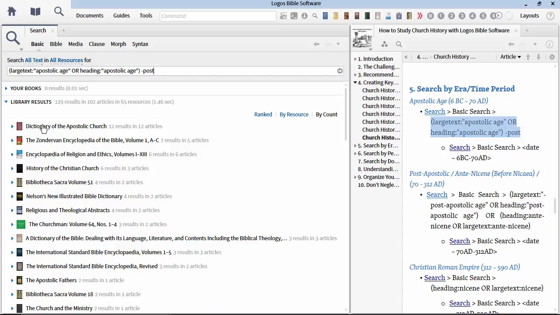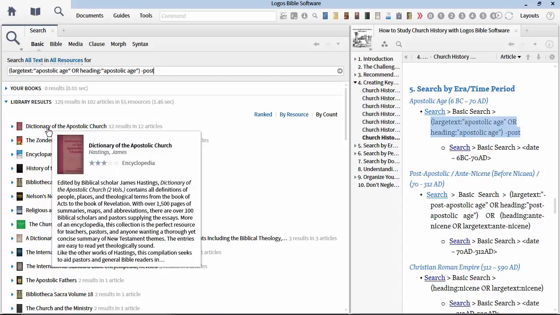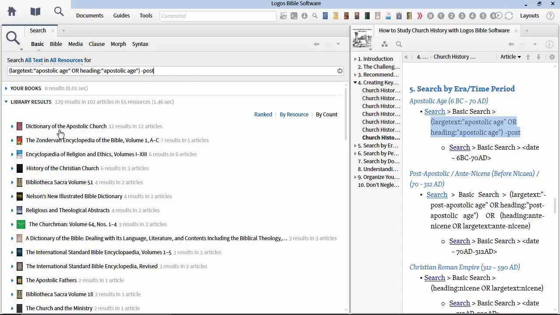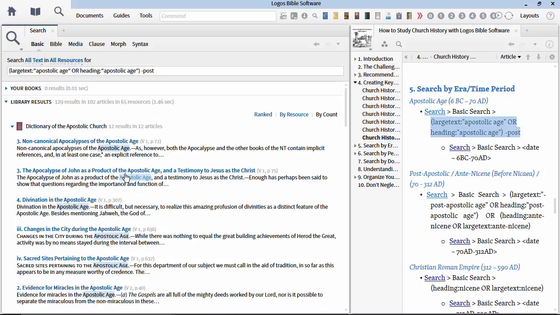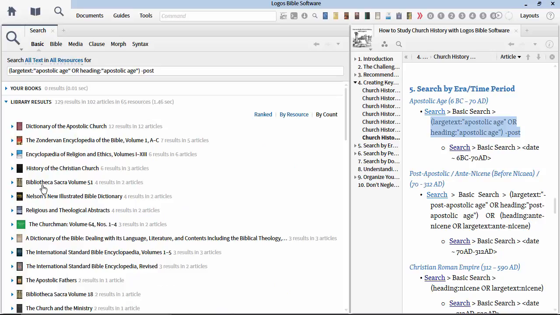So this is going to bring back a variety of resources. As you can see here, Dictionary of the Apostolic Church. And if I expand that, you can see that the apostolic age is coming back. So we can learn a lot about the apostolic age just by turning to a specific resource. So this is a very powerful search to focus on this era of the apostolic age.